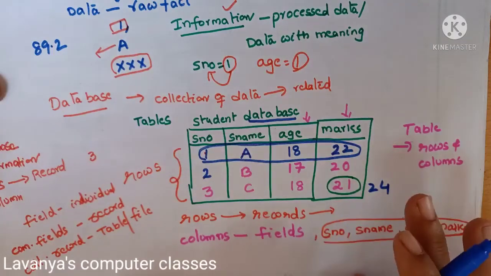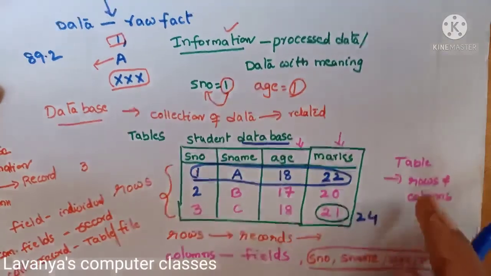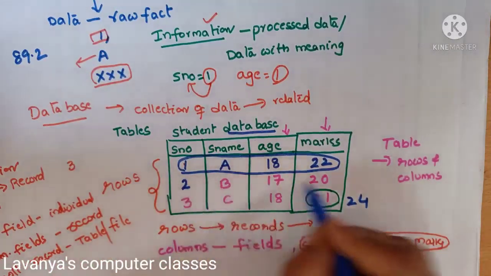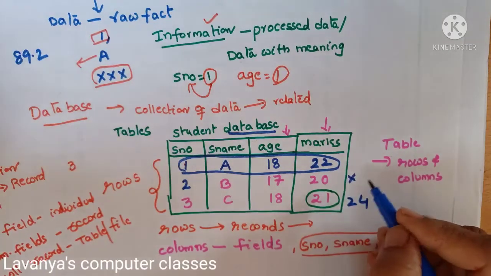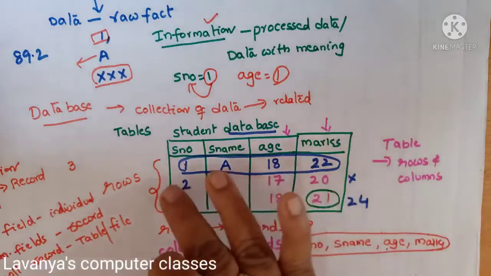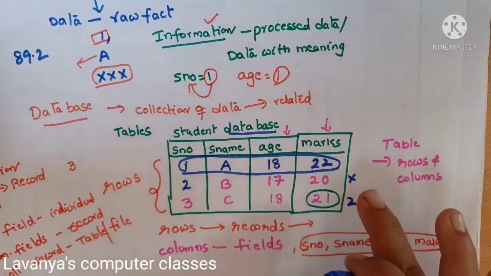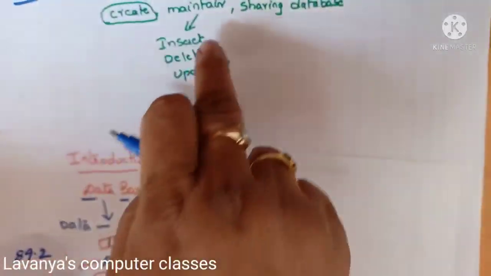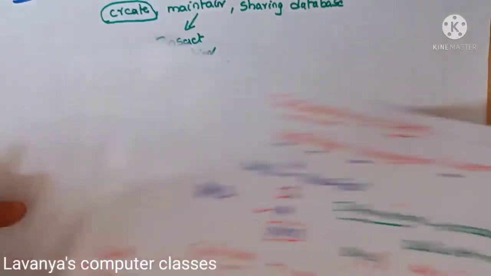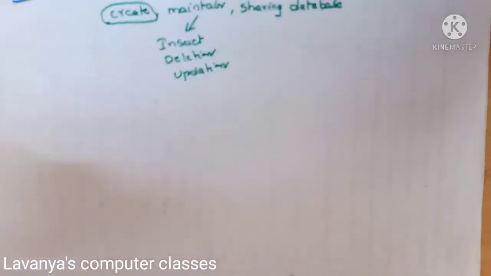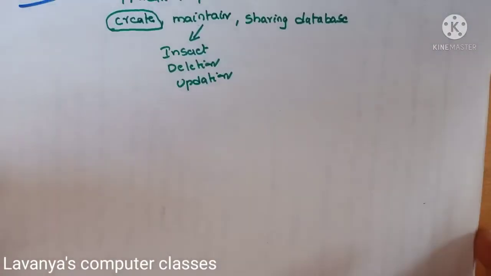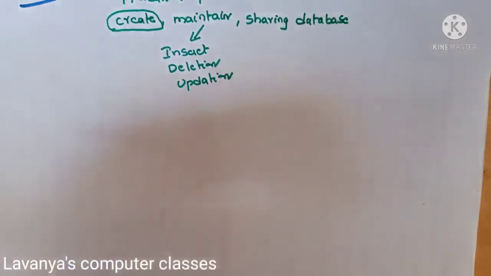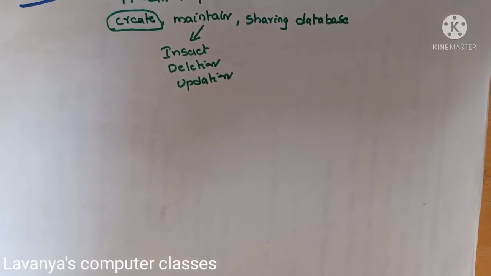Once the database is created, you are storing the entire data in the database. If you want to delete, insert or modify, this is called modification. Our second student wants to take the TC from our college, so I don't want the second student's information. I want to remove the total second student information. How is it possible? That is also possible using a deletion operation. So insertions, deletions or updations are possible in the DBMS, that is called maintaining the database, not just creating and storing. Once our creation is over, how can you maintain? And then sharing also. The information can be shared with others, that is also possible in DBMS.